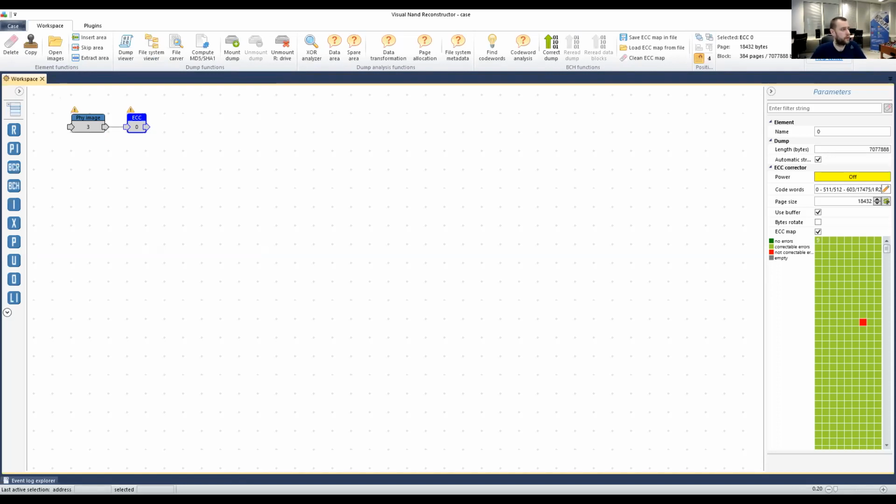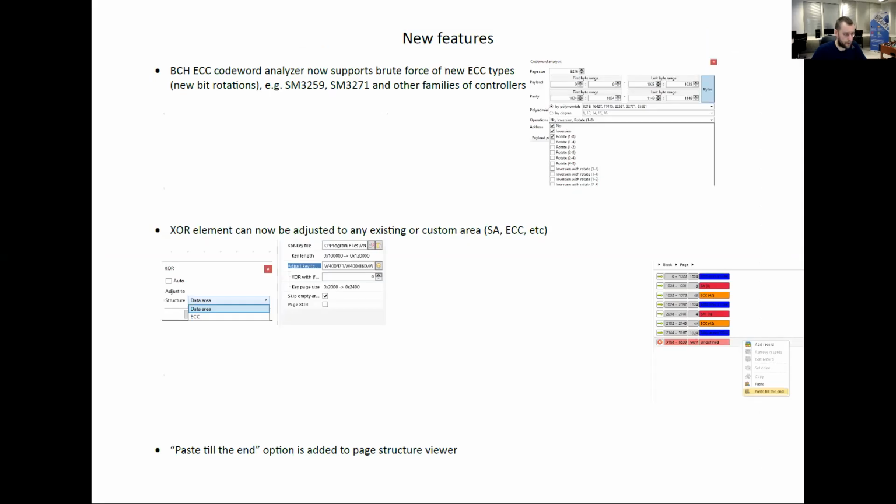Now there's a couple of small but very useful changes we made. As you can see, I hope you can see the screen here. So now you can adjust the XOR element to any area, because it used to be that you could only adjust it to the data area. But more and more, as we see, newer devices utilize scramblers, utilize XOR for the spare area as well, and some devices even scramble the ECC area as well as the SA.